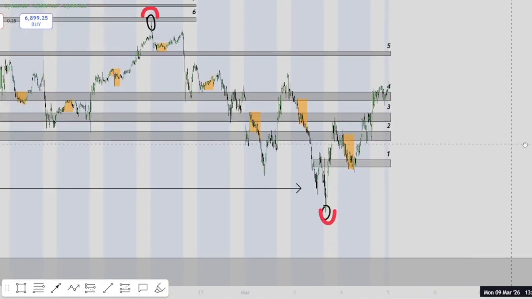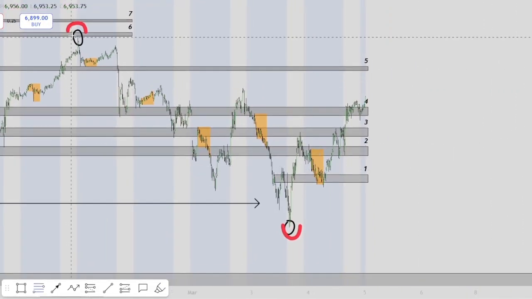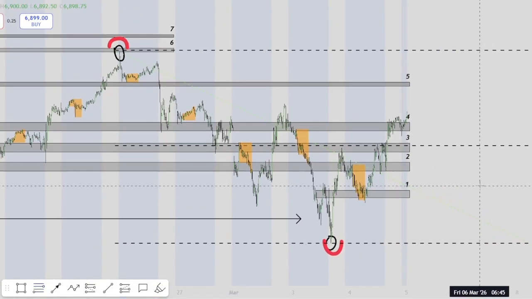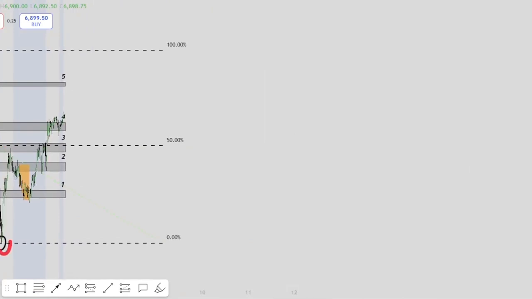In fact, let's go back to ES. So this is ES, right? If we go back to our usual time frame, this is the structural high, right? And this is the structural low. So we're projecting the fib like this, but the way you want to understand this is like this.